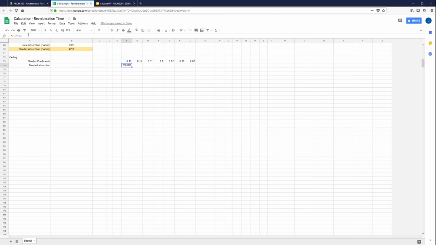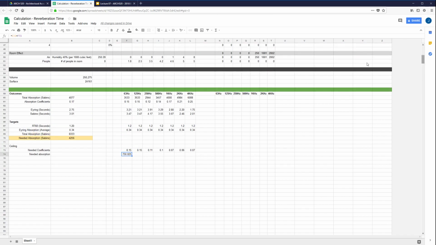So we need that many more Sabins at this octave band, 4K. So we need 750 Sabins. Add units on that.